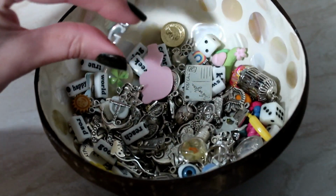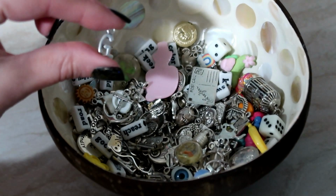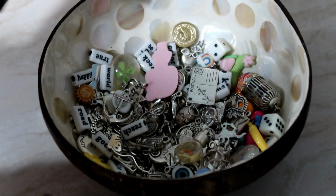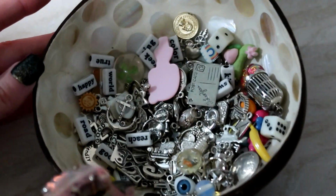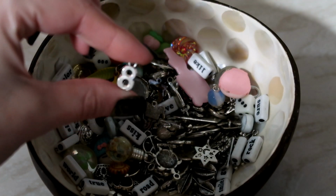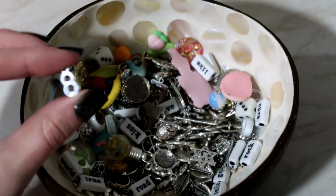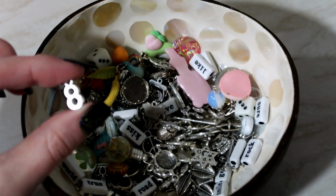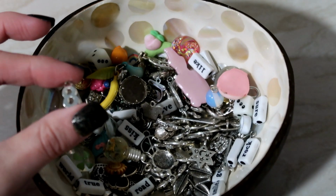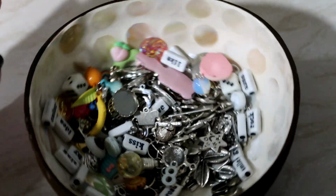I have the whole alphabet here, which again is really good for name pulling, places, because letters are always going to resonate with someone. And also numbers. I have the numbers 1 to 10. So this is the number 8. Numbers are really good for angel numbers, lucky numbers, dates, birth dates. So those are also really great to have.